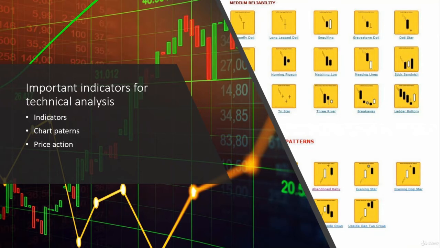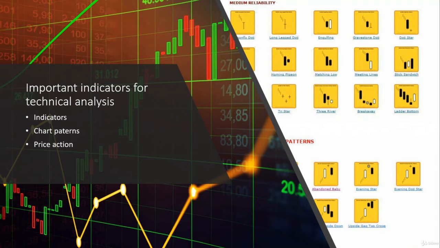So the first question that we are going to ask ourselves is, what is technical analysis? And well, what exactly is it? Technical analysis is simply a trading discipline employed to evaluate investments and identify trading opportunities based on the statistical trends and simply on the chart. So what does all this mean? That sounds a bit complicated. It's simply working directly on the chart with the use of technical tools.